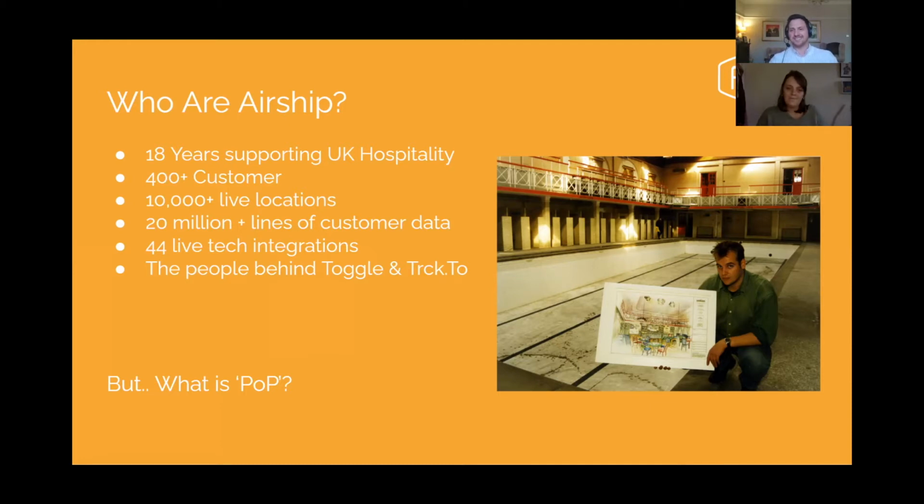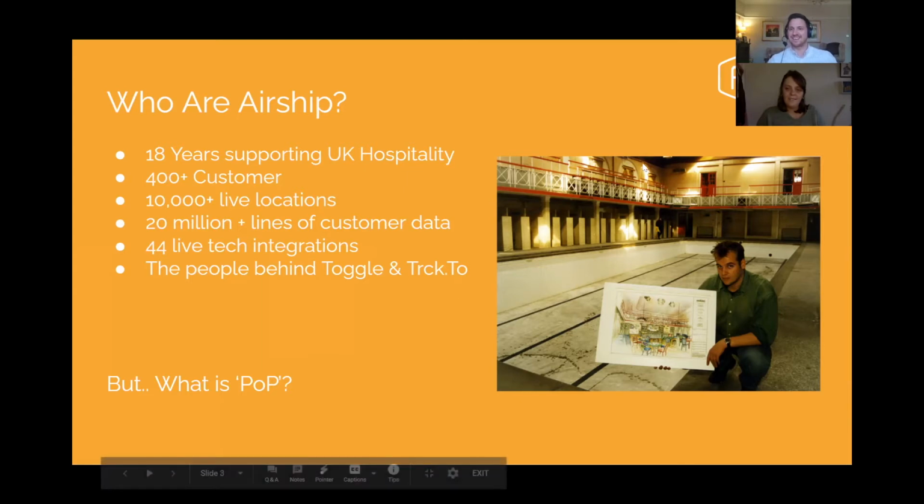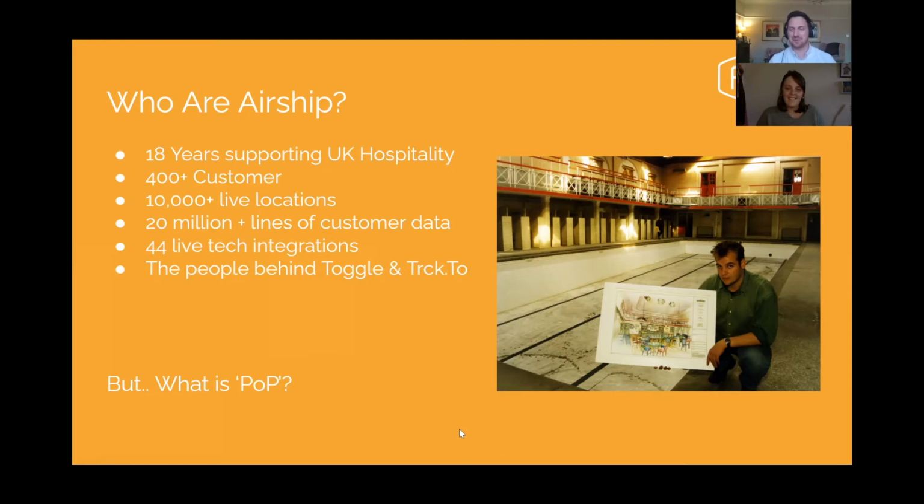The photo you can see here is actually our CEO, which I think most of the sector will know by now, Dan Brookman, in his early 20s when he bought an abandoned swimming pool on the outskirts of Sheffield and turned it into a late night venue. Which is where his love affair with hospitality started, and actually where Airship was born, in the attic, under a different name, but using data he'd collected from a membership platform that he was selling to customers to engage with them and increase their visit frequency. So that's where it all began.